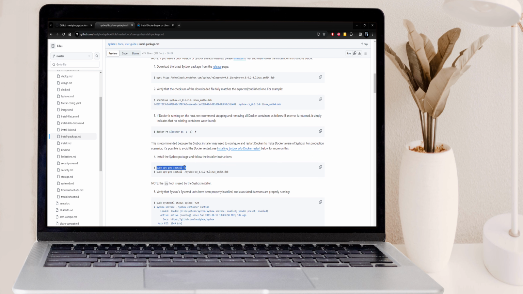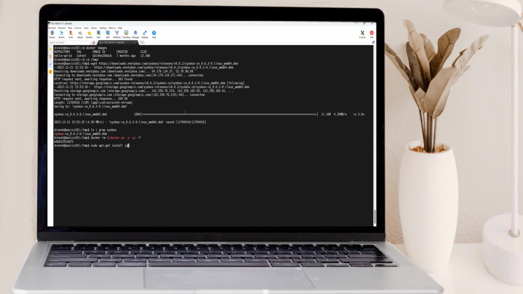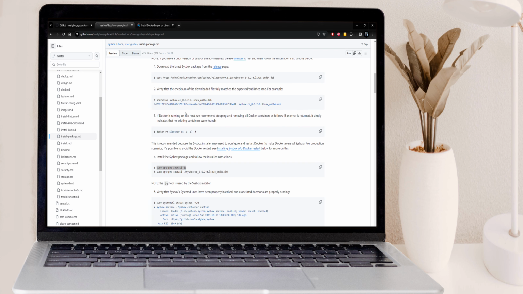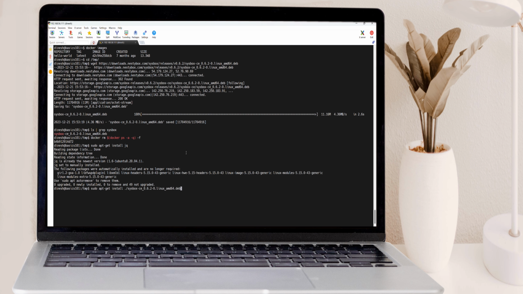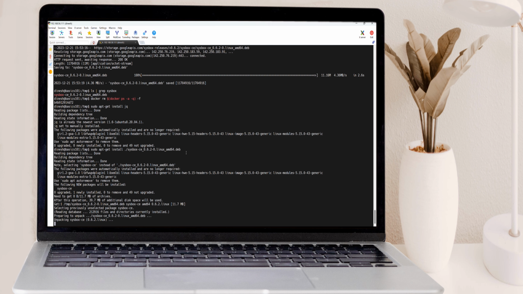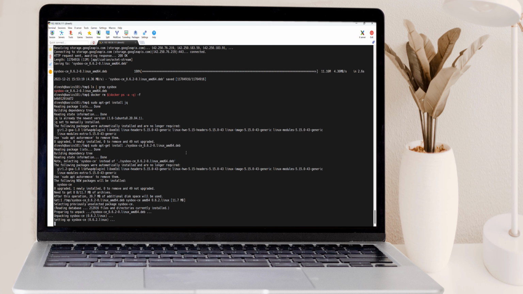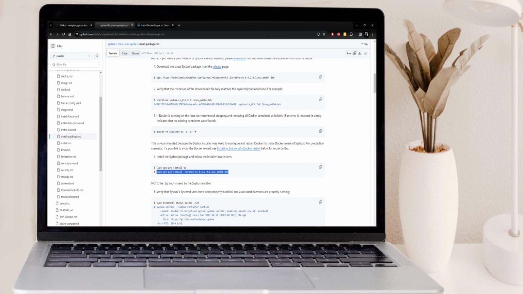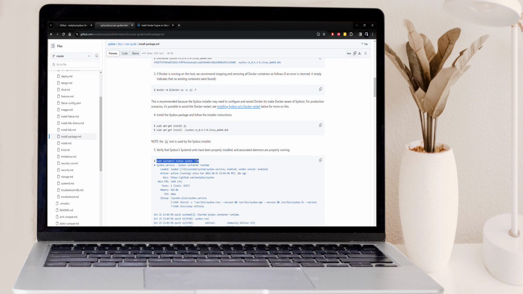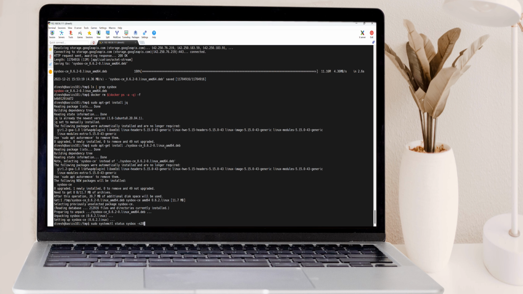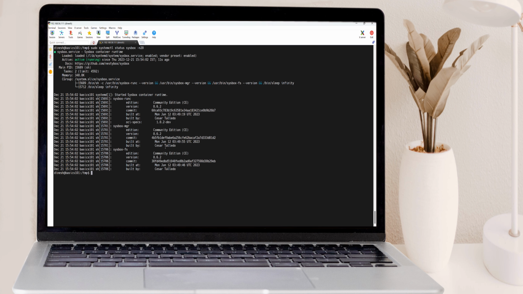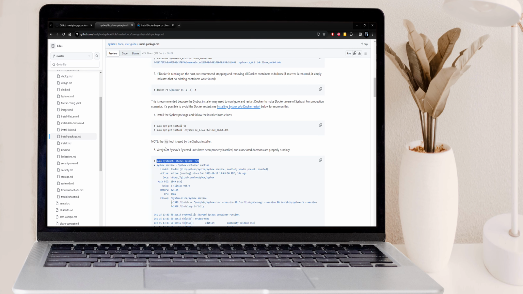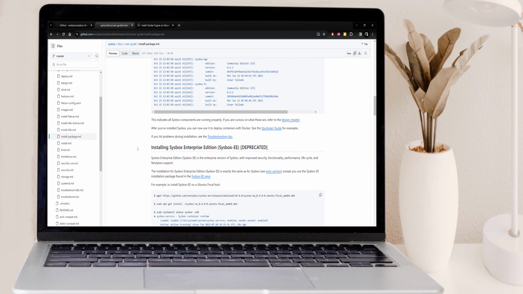And we need Q. I have it installed already, so let's do this also. It's done. Let's check if the status is up for the service. It looks like it's working. Now we are in the game finally.